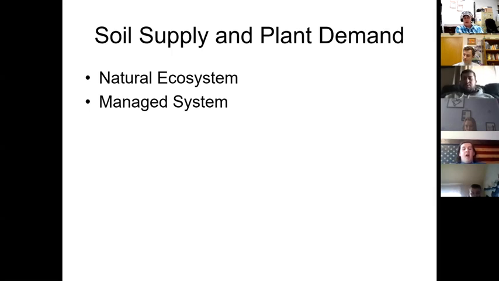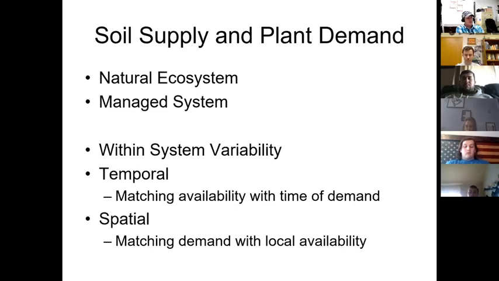And the biggest reason for that is that when we grow a crop, usually what we try to do is get as much crop off of that field as we can and then send it to somewhere else, right? We send it to feedlots for the cows to eat. We send it to food processors that send it to people to eat. And when we do that, we grow these fantastic crops, but we also remove all the nutrients that go with them. And so that would be more of an example of a managed system where we need to add inputs in order to maintain production. So things within a system can vary.